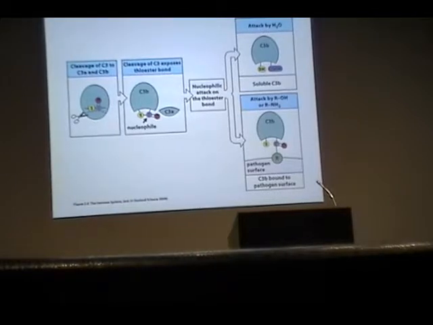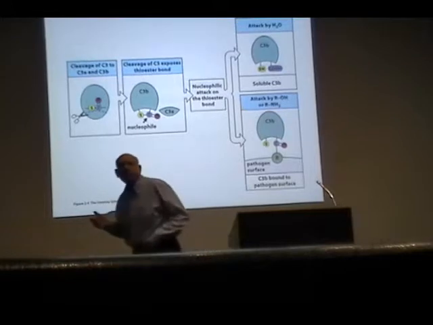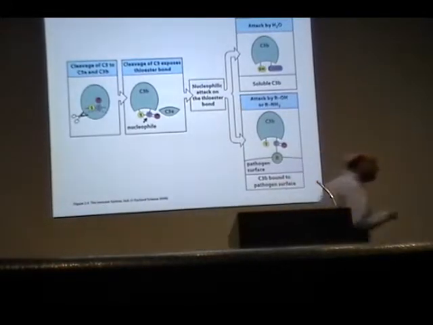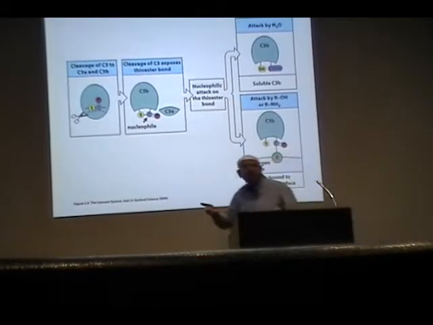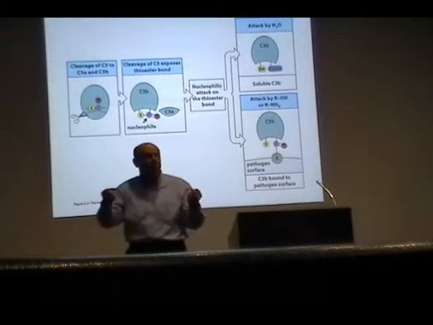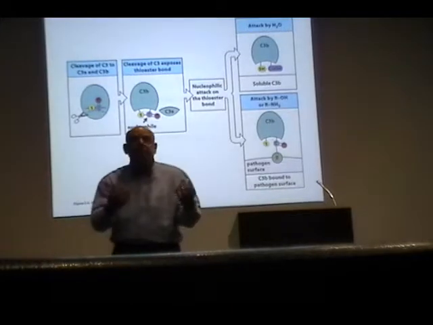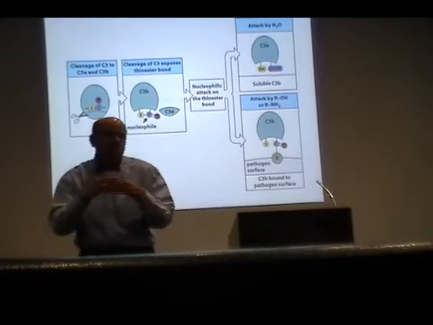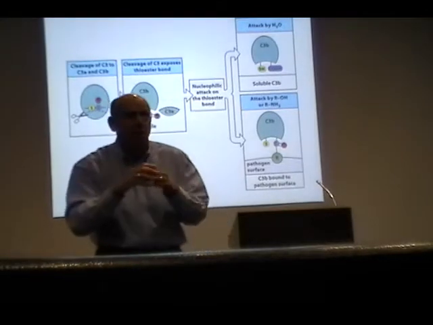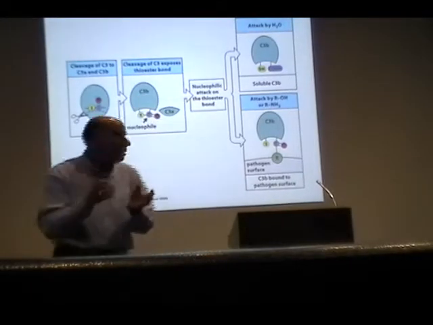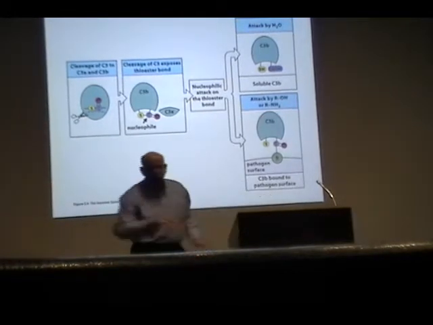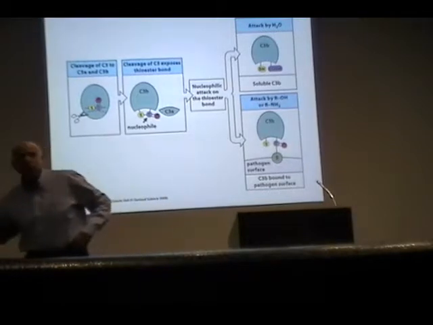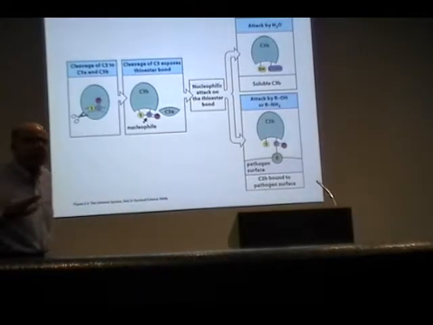So now, I'm going back a slide. Why do we want to cleave C3? Remember, I said the end game, well, it's right here. The end game is that we cleave C3, and we create C3a and C3b. C3a is a little molecule, it's a stimulant, just like cytokines and prostaglandins are immune stimulants. Our goal is to make C3b, and C3b binds to bacterial surfaces. That's where we want to be. Okay. How does that happen?